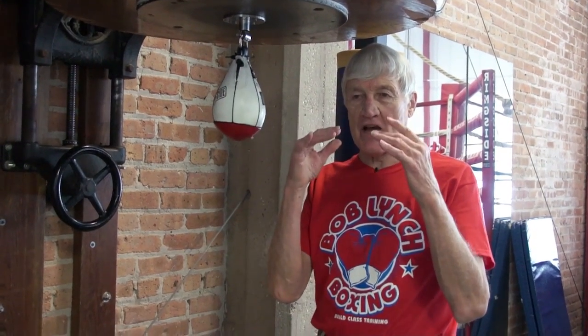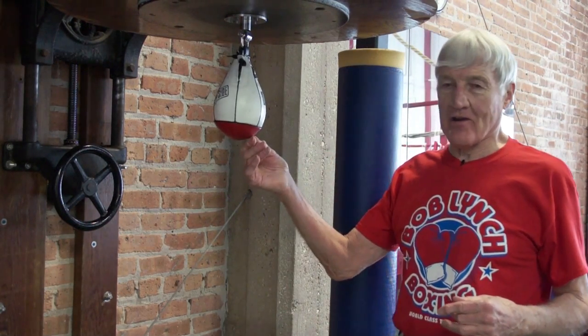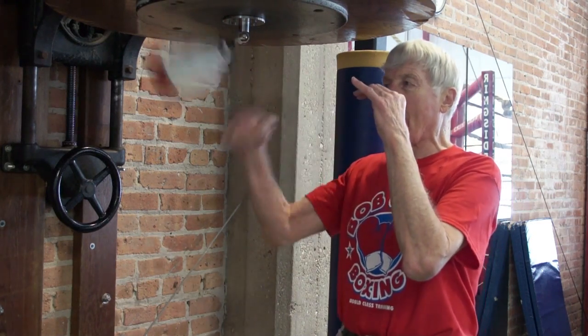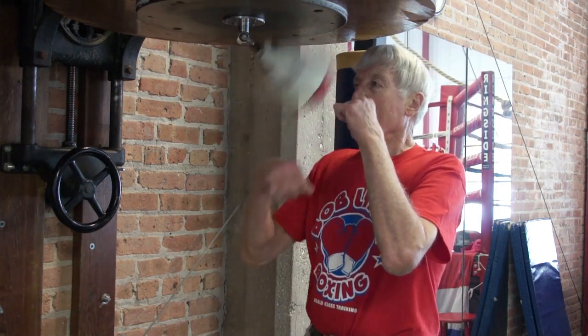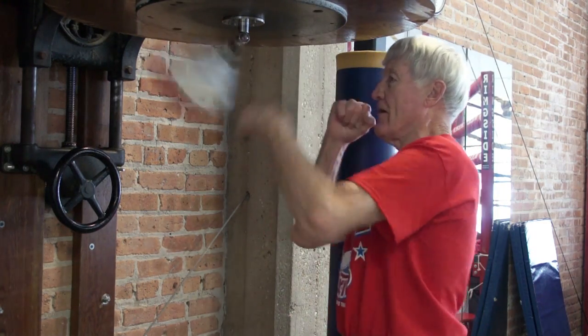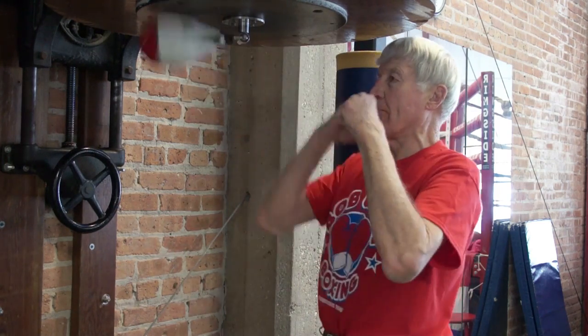Speed bag is very valuable for helping you aerobically. It also is real good for forcing you to keep your hands high. If you drop a hand down as you're punching it, you're probably going to miss the bag on the next sequence. So keep the hands up high and bring them back in a defensive position after you've landed several strikes on the bag.